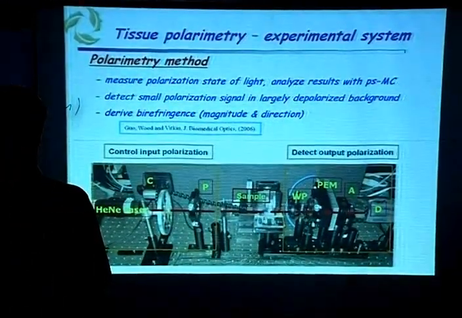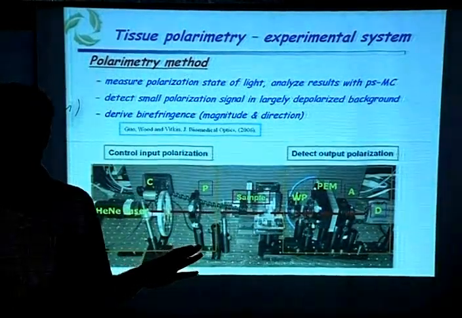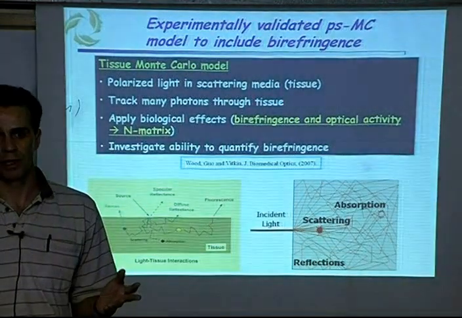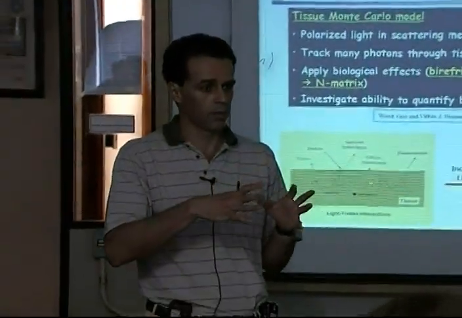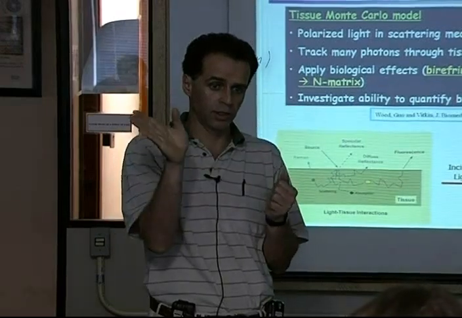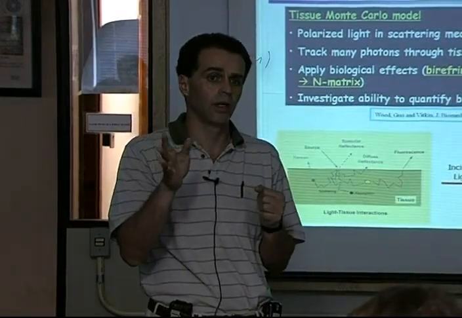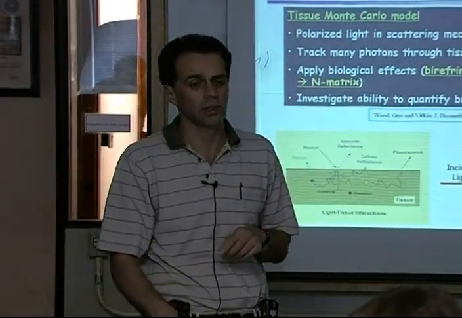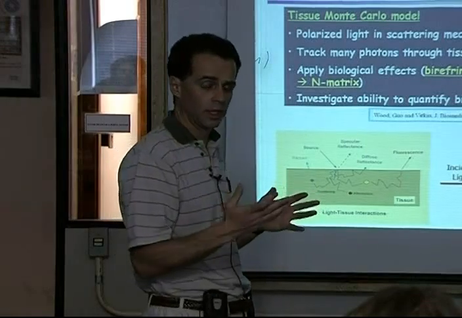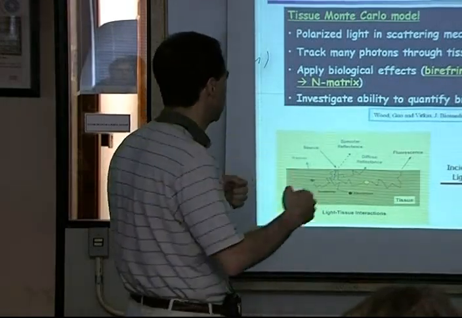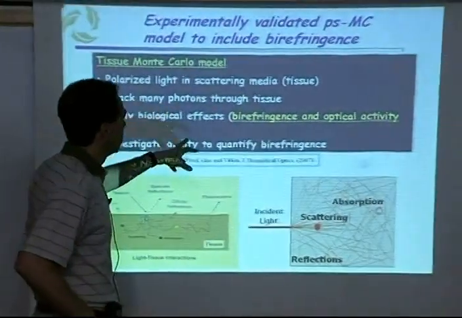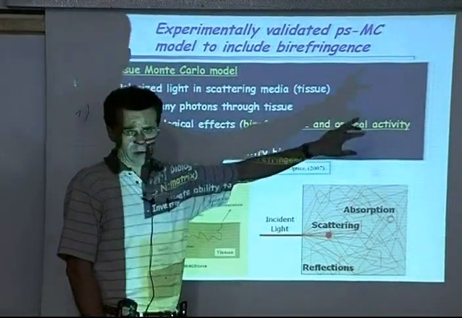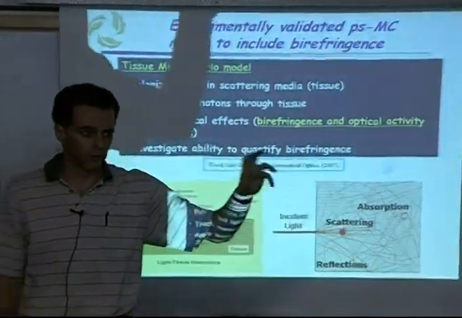So as I mentioned before, the experimental setup is not too different from what we had before. What's different is the model. The model becomes much more complex because modeling birefringence or tissue anisotropy, so direction-dependent changes in tissue properties, is very difficult. That Mueller matrix that I was mentioning, the 4x4, therefore 16 elements, is a real nightmare. Very complicated. Direction and the amplitude of the retardance, and you're modeling real tissue, so you have scattering, there's birefringence, and you still have optical activity, whether you're interested in it or not. For glucose, it's still there.